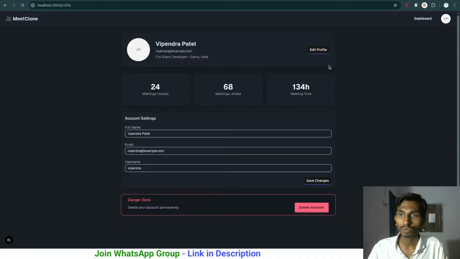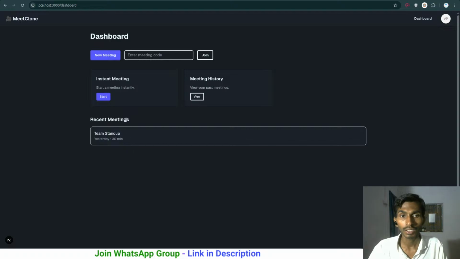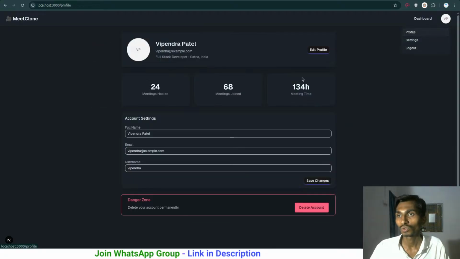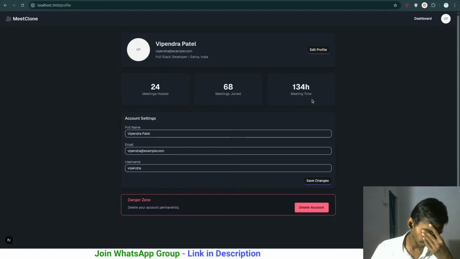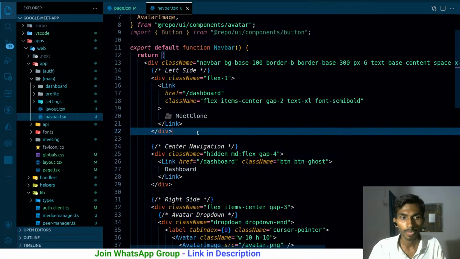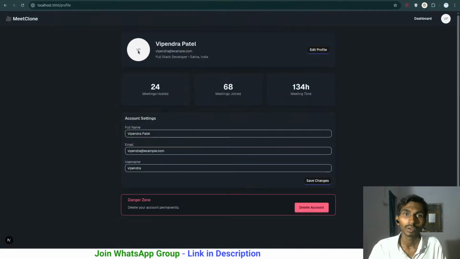Okay, in the profile section, what do I have to do? First of all, in the profile section, this much is fine, right? Yeah, even this is not fine, bro. Whenever I create the meeting, I have to get this thing done. Like, I have to save the value of the meeting in the database. Okay, I will do that. Let's go to the profile. Inside profile, I have to do it. Okay. First of all, let's simply render the information of the user here. And there is nothing as such. How am I going to get the profile of the user? There is no profile.